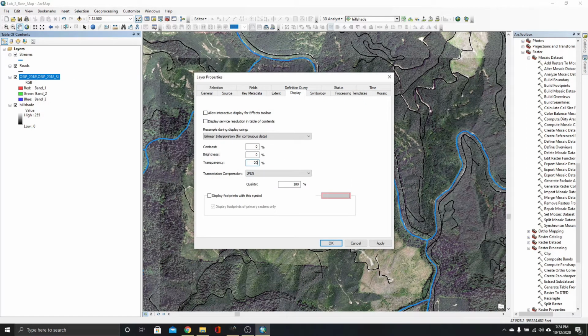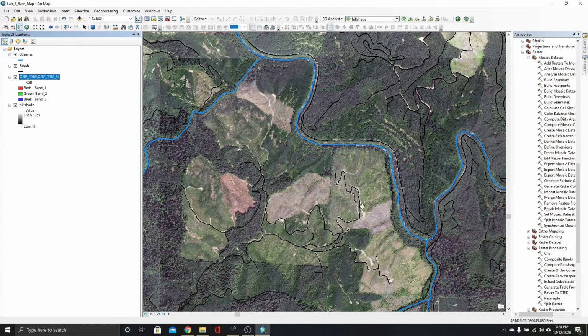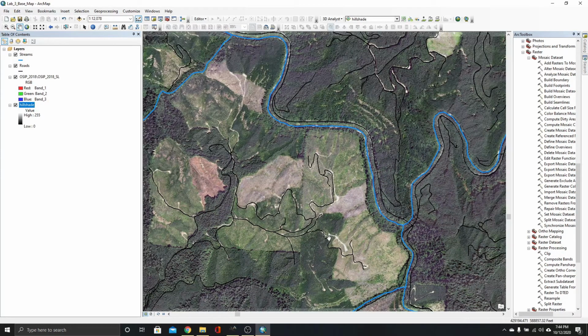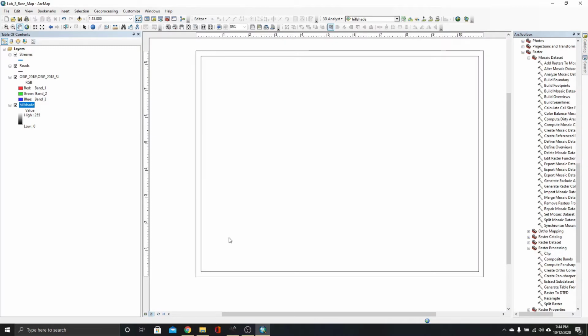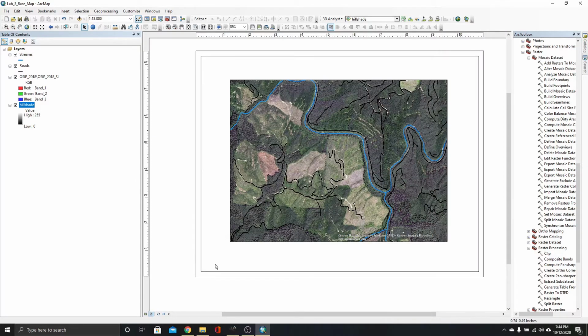So with those two steps done, you can then continue on with the rest of the lab. All right, so we've opened up the map here. I know in the directions it says that I have created a locator map for this, but we don't have that in the layout view, so don't worry about that step. All that would be is if you clicked on layout view, you would have your main map here and then a small locator map in the corner. We're just going to not have the locator map for this one right now.